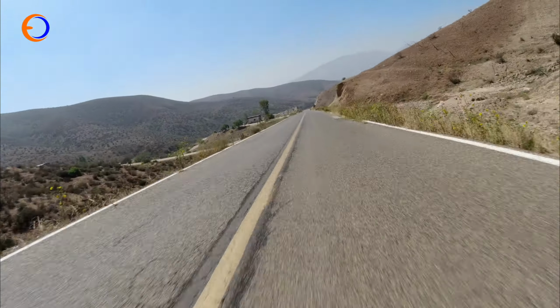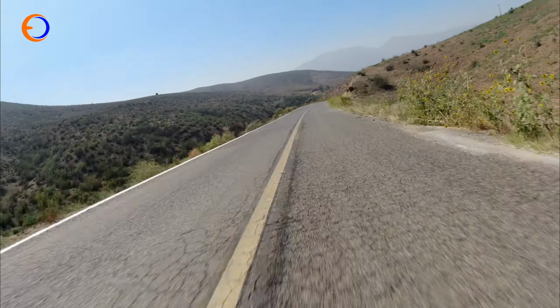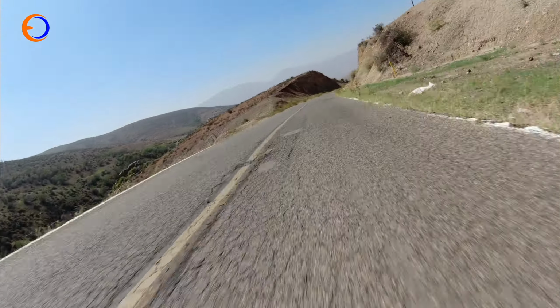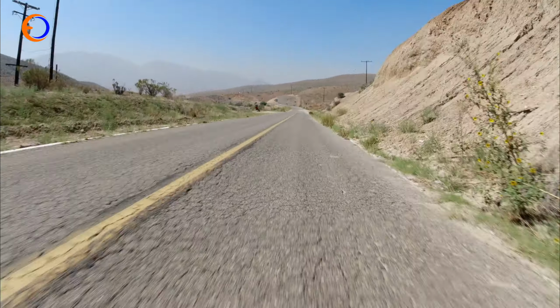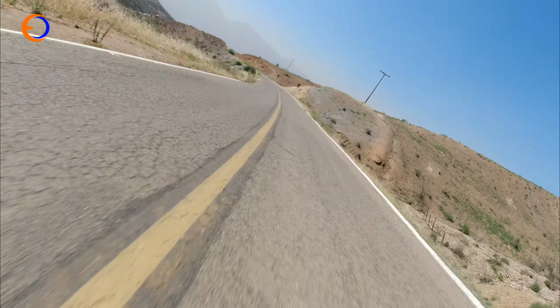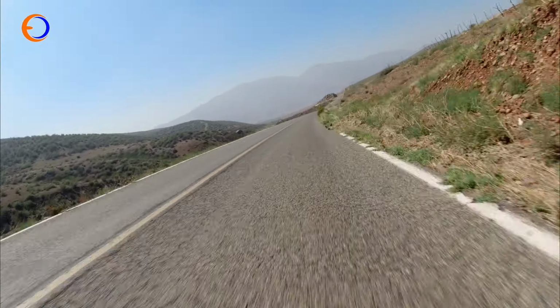So through that little right-hand kink, past the ranch, over a bit of a jump, and then the next little kink right before we're looking for the line. Just looking right. Where's the road going to go? It's going to keep turning right, and then a little straight blast, and then left. Nice fast sweeping corner, nice and clean. Little bit of dirt on the exit there, but that's not a problem.